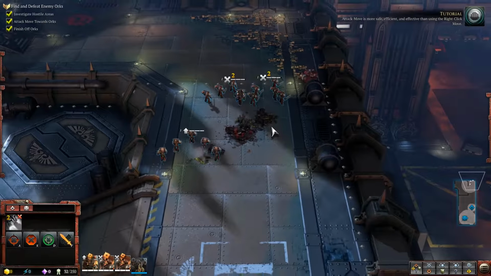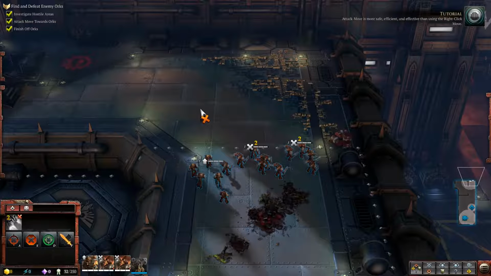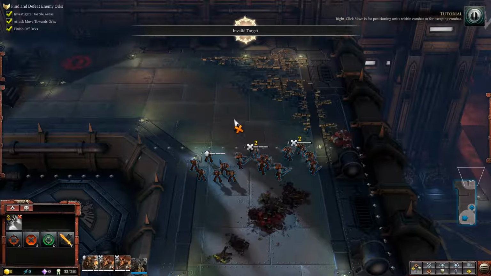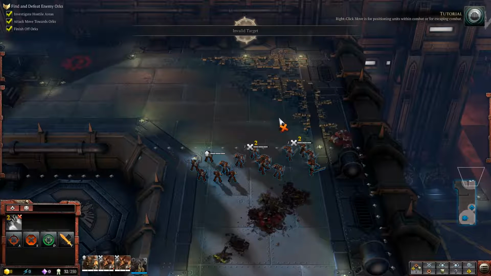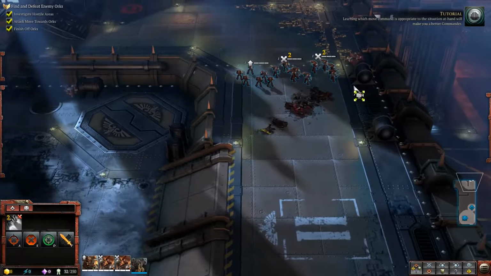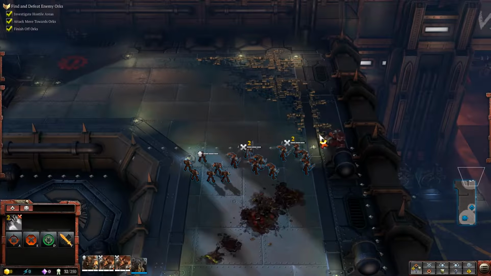Attack move is safer, more efficient, and more effective than using the right-click move. Right-click move is for positioning units within combat or for escaping combat. Learning which move command is appropriate to the situation at hand will make you a better commander.